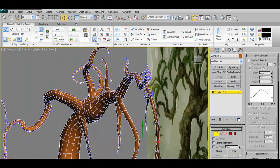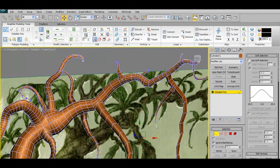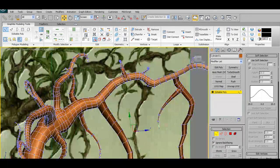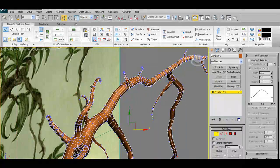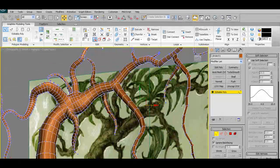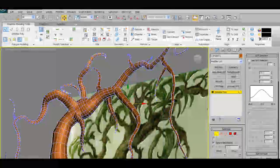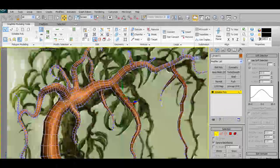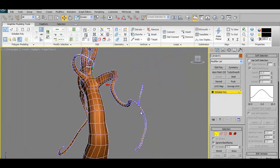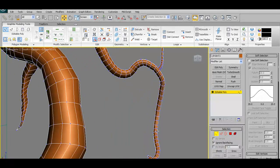Bear with me while I make my selections here, because I'm going to add the spikes in one kind of quick maneuver, which in the end will end up saving a lot of time. Initially, with the selections and stuff, it kind of adds a bit more time to things, but definitely in the end, it should be a pretty big time saver. Try to select a few more here. On this larger branch, it will definitely need it.